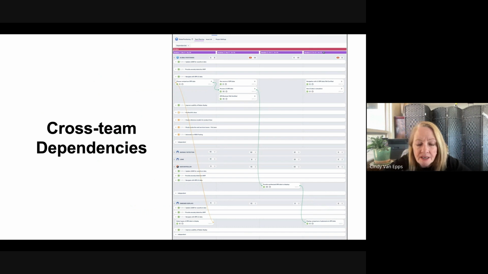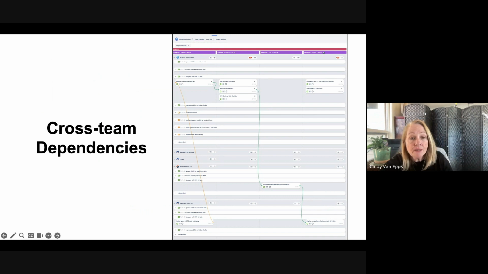And the other thing that I had never even really seen in a tool that I love here, not only do I have my capacity and load for my team, the global positioning team, but I can see capacity and load across these other teams. Now, I haven't really filled in capacity for these other teams, but imagine the scenario that you are in PI planning and you're the RTE, and this team says, oh, well, I can't get that done at the time that this other team needs it.